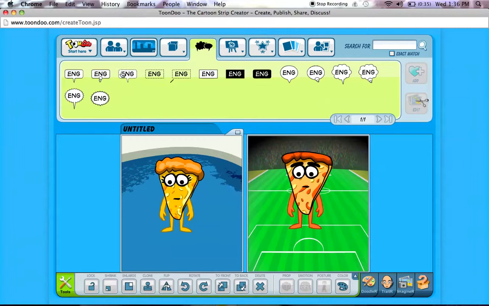Now I'm going to click this one, and when you click something that you want to add to your cartoon, you can't just click it and let go, or it'll go away. You have to click it, and once it's big, you have to drag it with your mouse down here. Once you've done that, it'll bring up this little bubble where you can type. That's where you're going to type in your sentence that has your homophone in it.